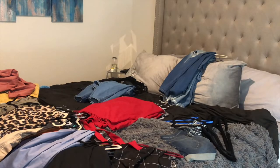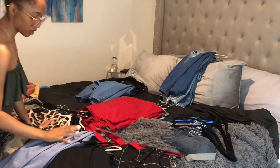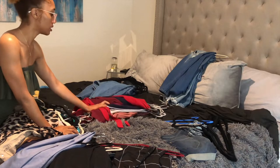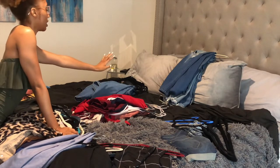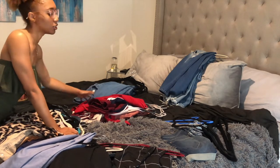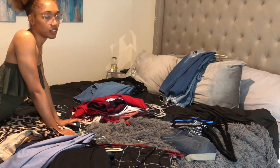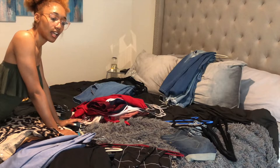I went ahead and tried to categorize my pants: black, printed black and white, blues, browns, khakis, and oranges. Greens and any red tones, burgundy, pink pants. My blue jeans I separated into ripped and non-ripped, especially for work, because I have a hard time finding non-ripped jeans for work. I may just save that corner for blouses.